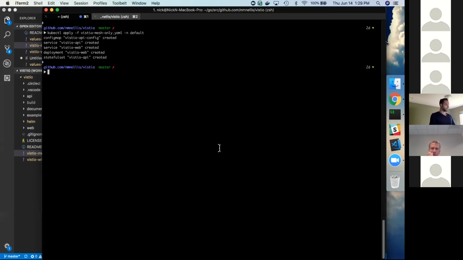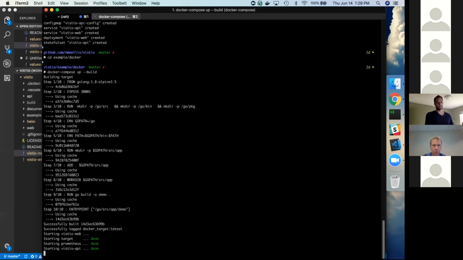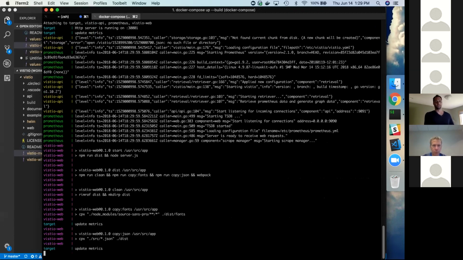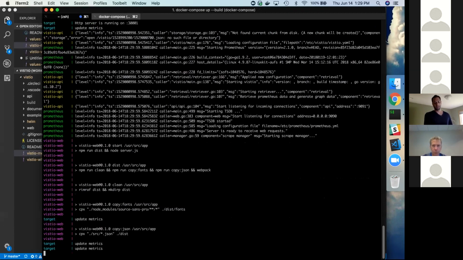Why I would use this if you were to use Istio is if you want to do some testing on some advanced setup for your Istio UI, it's a lot easier to just do it locally with Docker and changing the values for Istio. It generates a pretty cool mesh, and I'll show you. If you go in the example Docker folder in the project, you just need to do a docker-compose up --build. What this is going to do is stand up all of the Istio components, and also stand up a mock service that feeds Prometheus data that you can visualize.